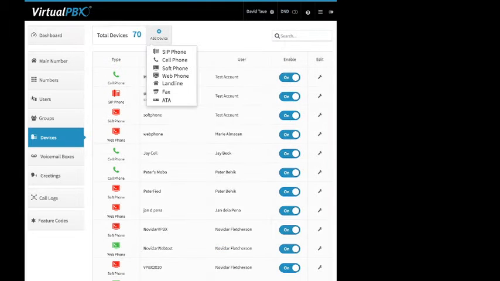You can add devices here. Typically, this is for SIP phones or cell phones or landlines, just because, again, the soft phone, if you're adding VirtualPBX soft phones, you want to do that on the user, and the web phones, you also want to do on the user, ideally. But in case of adding SIP phones, you're setting up a new location, your IT guy is there with all the phones, so you can just add them all up, and then when your staff gets there, they can just start picking up and using their phones.